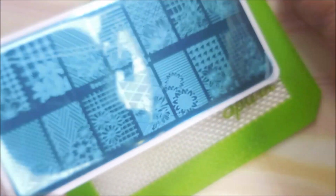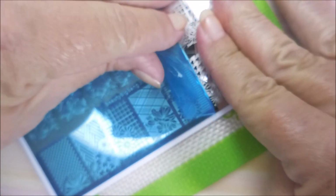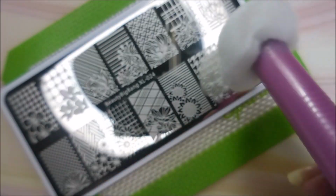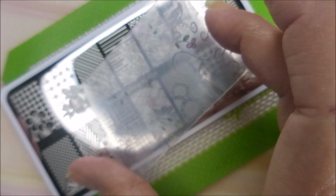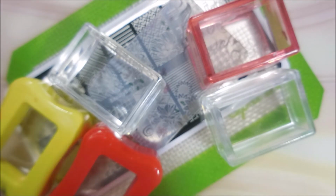Here's Beauty Big Bang XL-024. I'm going to peel off this blue film real quick and clean this plate with some pure acetone. I like to clean it with the acetone and then rub a paper towel over it. And I'll be using my clear jelly scraper and a bunch of stampers.